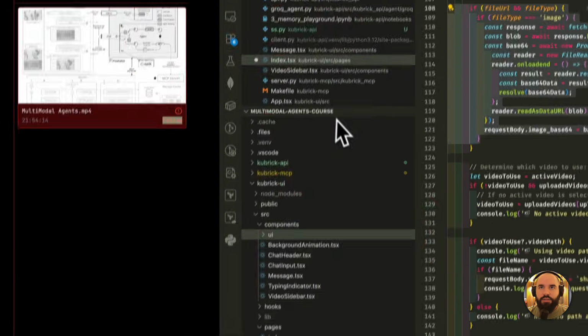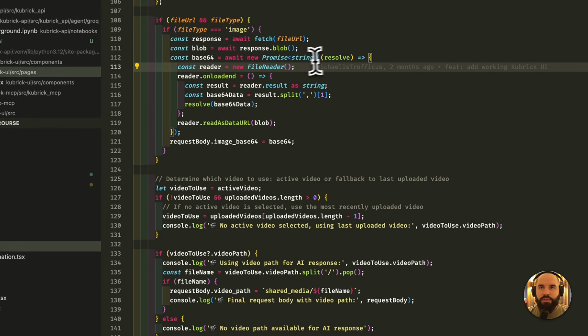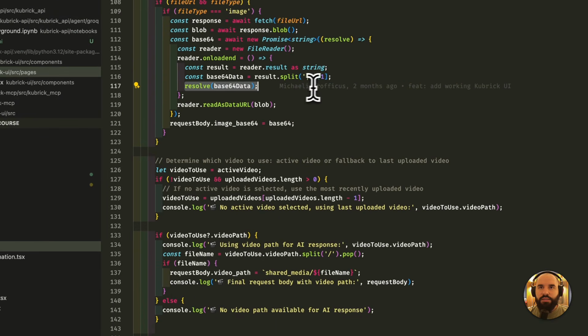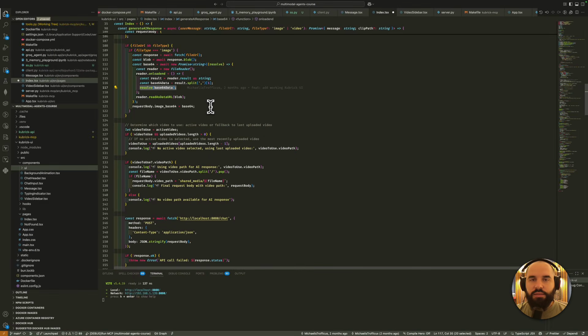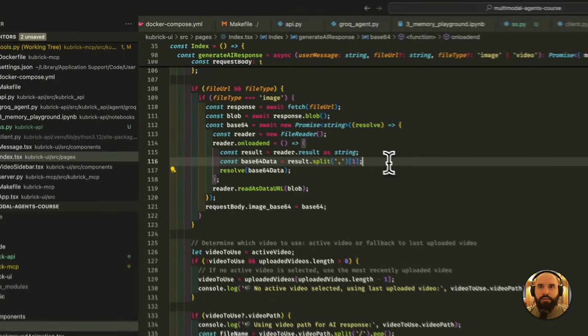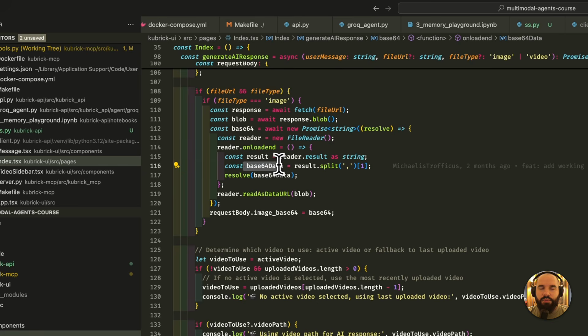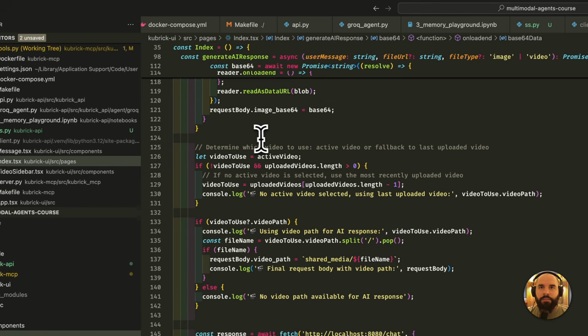In here we check if we have an image attached. If we have one attached, we encode that as a base64 string in order to be able to send the string through the network. We cannot send an image directly. A common method is to use base64 encoding for that.